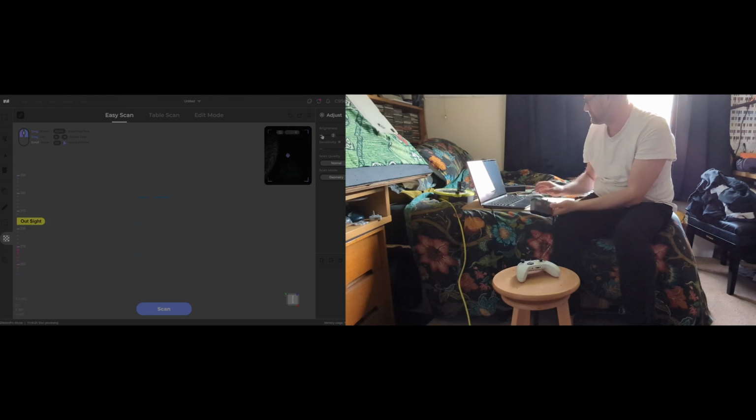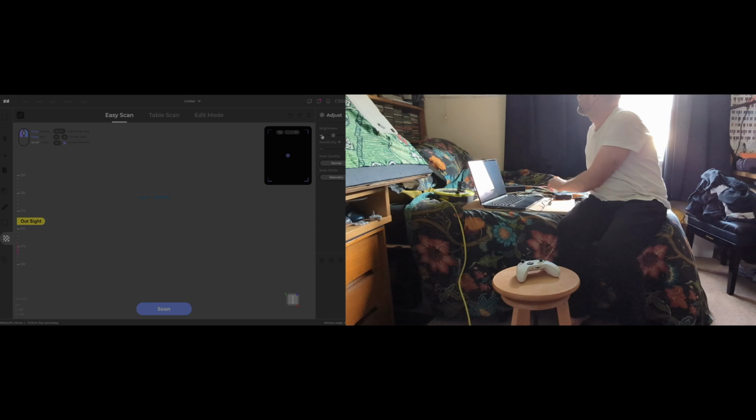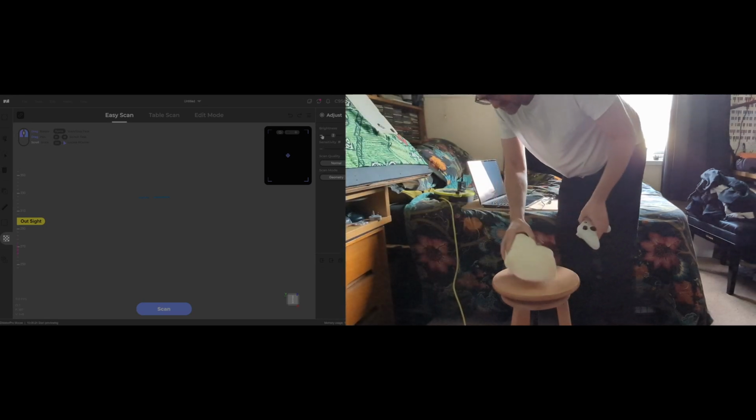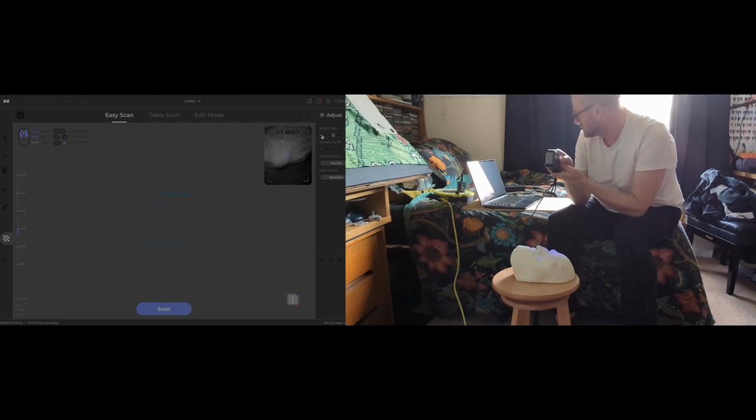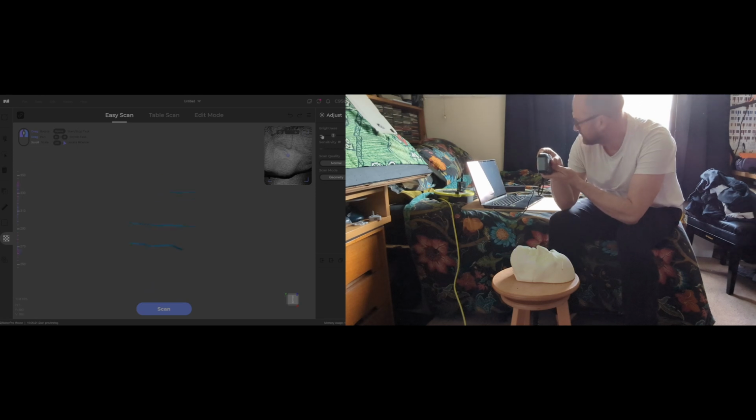As I say, if you look at the end of the video, you'll see an example of how the scan worked when I first plugged it in. So I'm now getting a mask. This is one of my sculpts. It is white resin print. It's a matte finish, it's not shiny.